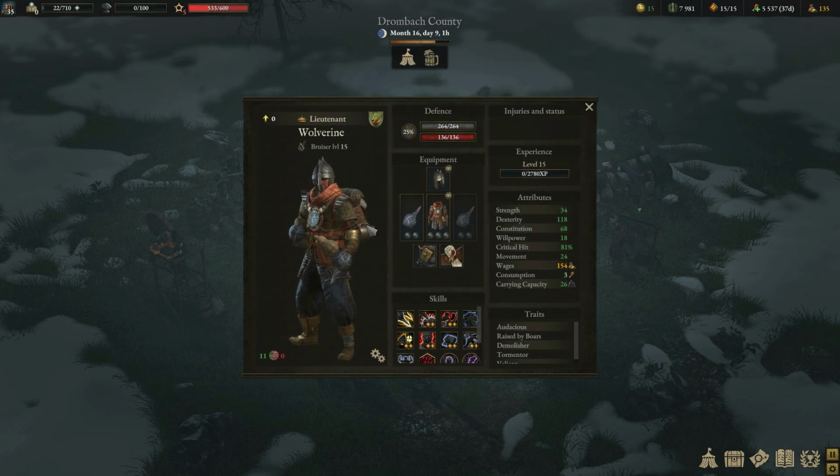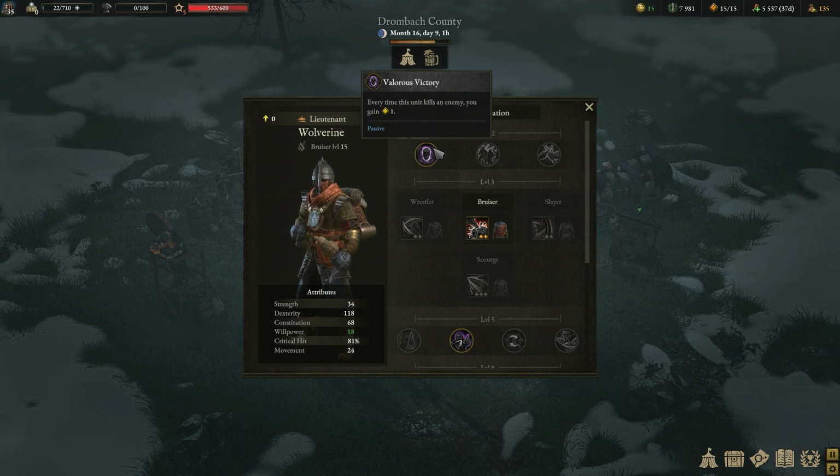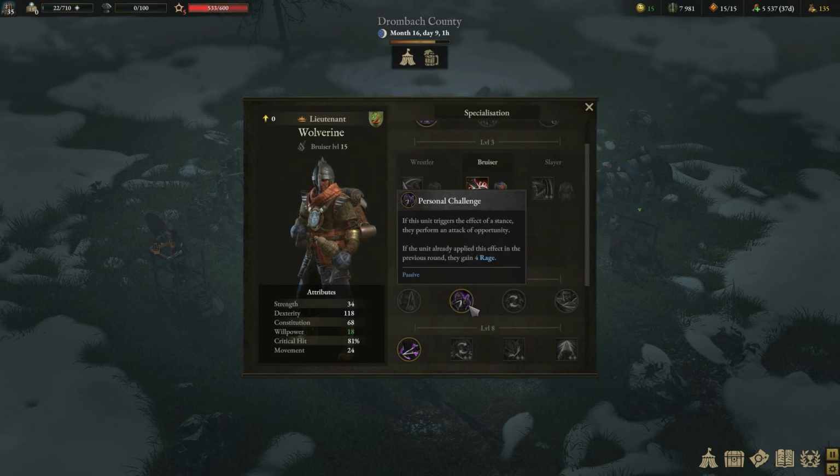So let's go into the actual skill tree to show how we've spec'd him out. So Valorous Victory. Every time the unit kills an enemy, you gain an additional valor point. So he does do a lot of killing. So this is nice to recoup valor that you're burning as you use him. Skullbreaker, I love this ability. Attack stance damage is increased for an amount equal to the target's guard or defense chance. Applies fragility for 2 rounds, which increases damage taken by 30%, which can add up quite a bit. Then we've got personal challenge.